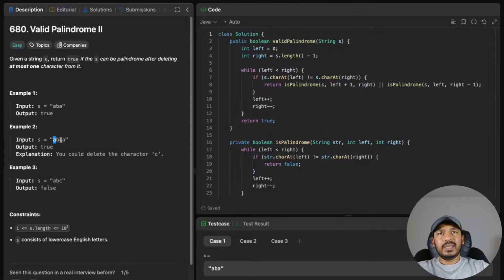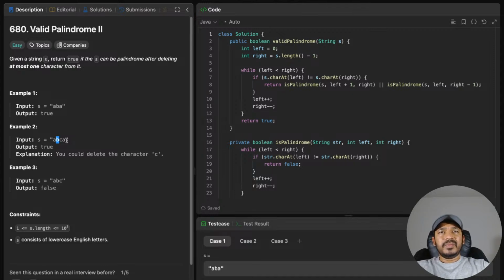Like, okay, A and A. Now those two are equal. I'll need to compute this BC, and in this BC, if it is not equal, then I'll leave one of these characters and start from here. If C itself is a palindrome, or I'll leave this character and then check here if B itself is a palindrome, yes, single letter strings are always a palindrome, so it returns true. So either way, ABA is a palindrome or ACA is also a palindrome, so it returns it as a palindrome.